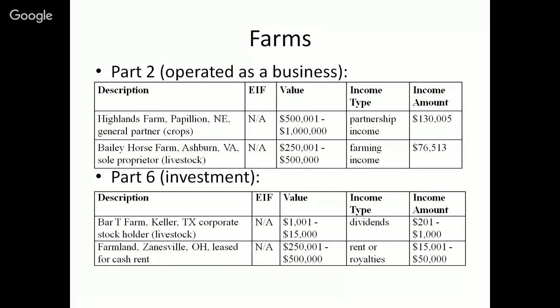Also, OGE revised its guidance, and you're no longer required to indicate the type of livestock or the type of crops. So you don't have to say cattle or corn, but you are required to indicate that it is livestock or crops, as you can see in the example.